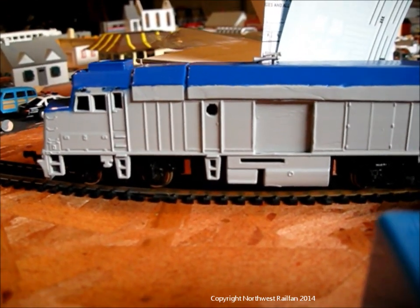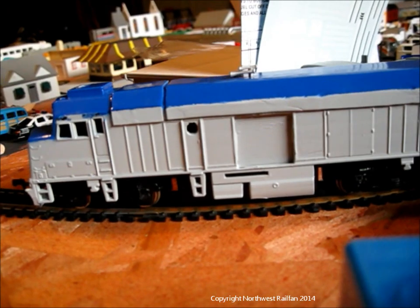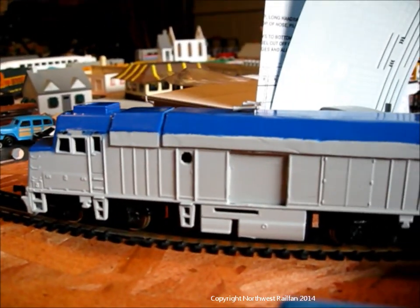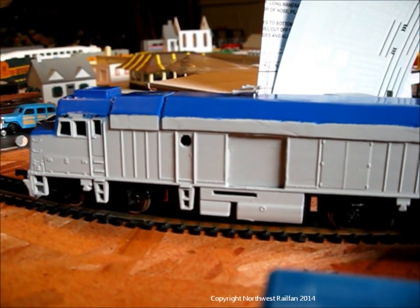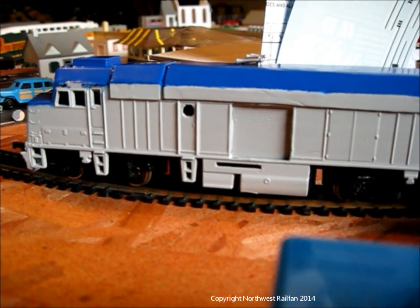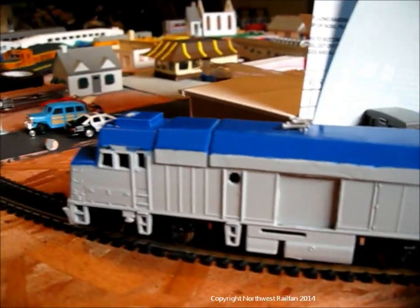Really can't decide if I want to save my money and take it to the train show, or save my money and then go buy a P40. Let me know in the comments below. I think I'll probably do the P40 because I want something to pull my nice Amtrak Superliner cars.